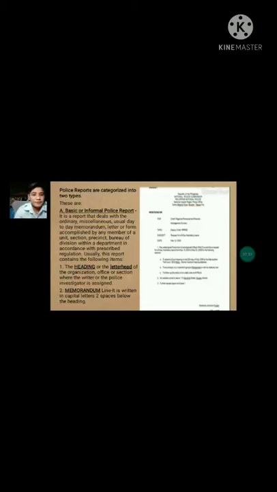Memorandum naman, number 2 is memorandum line, it is written in capital letters. Lagi siyang nakasulat na capital letters with 2 spaces below the heading.